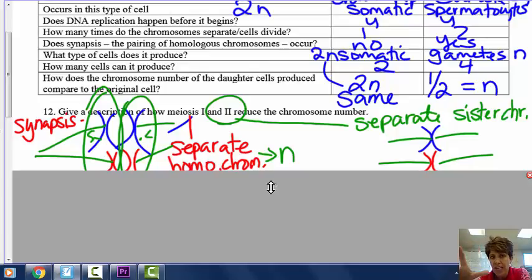So there's a unique lining up, and during meiosis 1, the pairs separate from each other. They still are X's, but now the cells are haploid because there's only one of each type of chromosome in each cell. It's still replicated, but it's still only one of each type of chromosome. Meiosis 2 then separates the sister chromatids from each other, resulting in 4 cells, and each of them are haploid.